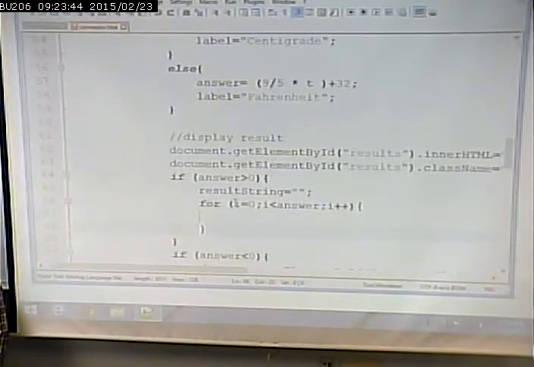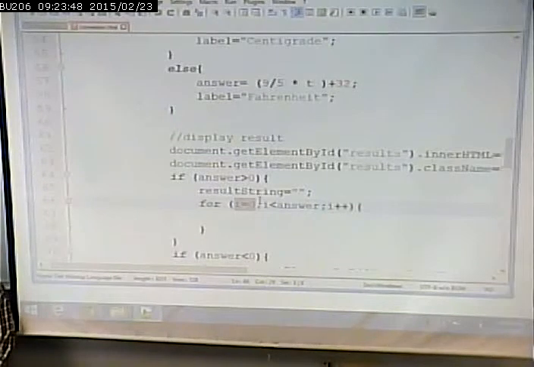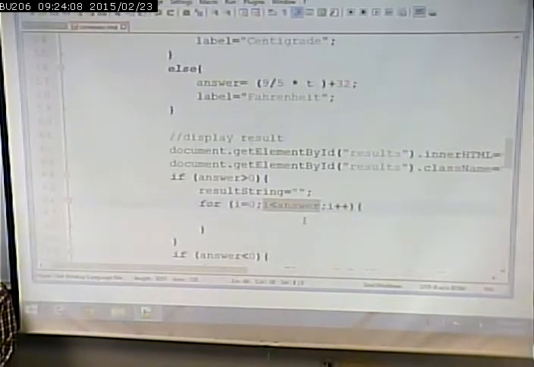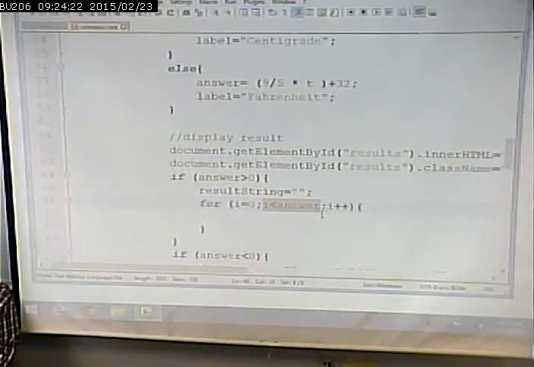What does this say? This says start off the variable i with the value of 0. Repeat this block of code as long as the variable i is less than the value answer. And each time through the loop, add 1 to i. That's what i plus plus means. So, if answer has a value of 5 in this, how many times are we going to execute the loop? 5 times, right? We're going to execute it once for i equals 0, once for i equals 1, once for i equals 2, once for i equals 3, once for i equals 4. When i equals 5, we're no longer going to do it. Yes?